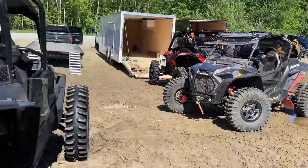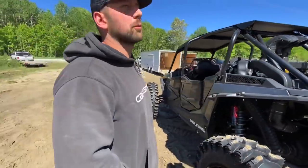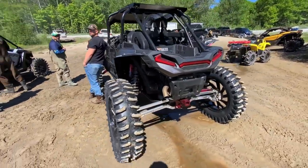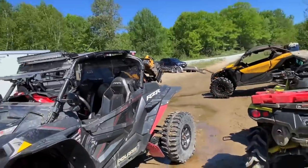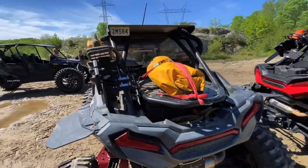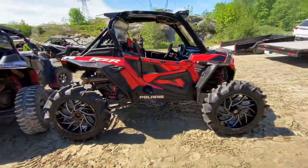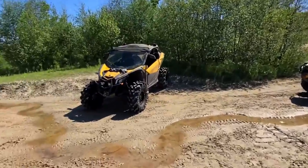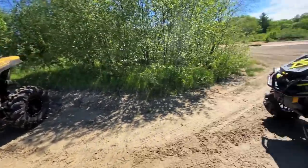We got another fresh one over there. It's all side by sides today. I know. Except for one quad. Yeah. Lone Star. Mostly Polaris too. Woo. This thing looks so much meaner now. Got the Polaris's. Oh, got the old DeWalt chainsaw. I like that chainsaw holder. Very handy having an electric chainsaw on these rides. Yeah, this Polaris, she's clean. Looks like fresh rims too. Nice. Then we got Alex's Mav. She's getting her tune next week. We got the old Outlander.